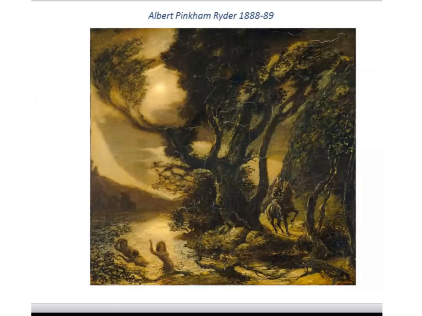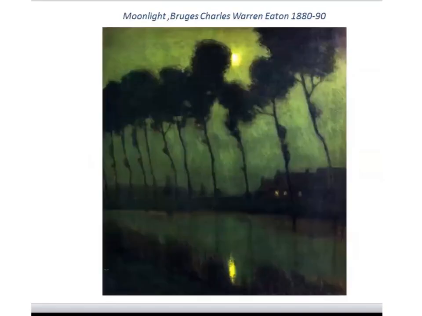And then, he's taken traditional themes of nymphs and powerful riders and things like that, which is all about movement. But they're all treated in a similar kind of way. So the whole thing becomes a certain life force. And this is another lovely painter, Charles Warren Eaton. He loved to paint pine trees, so much so they used to call him the pine tree painter. Again, another emphasis on making his artwork in the evening, where the light is soft and subdued, but where atmosphere and mystery, of course, can take off.